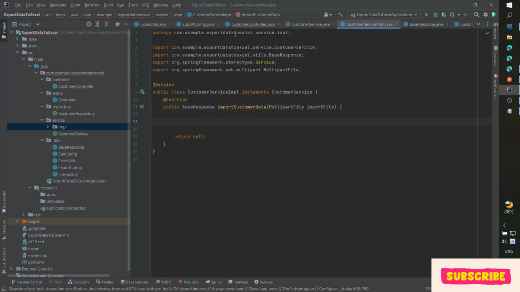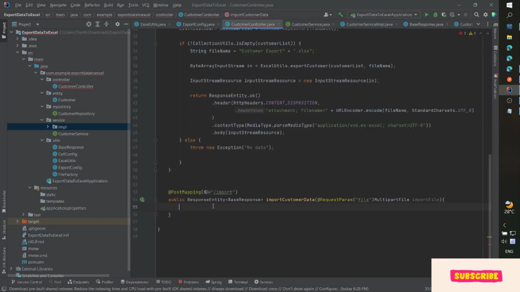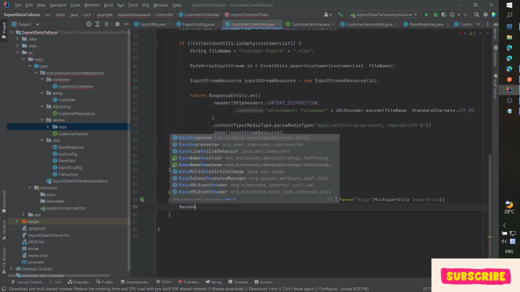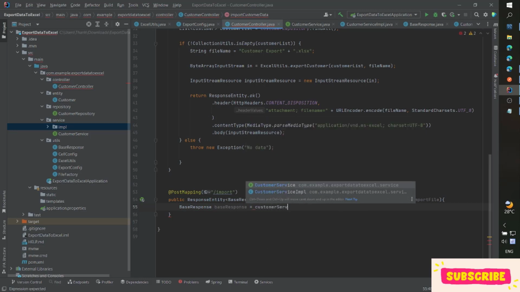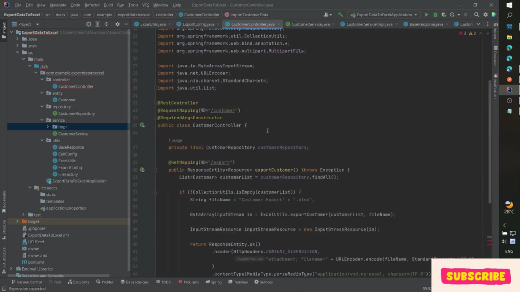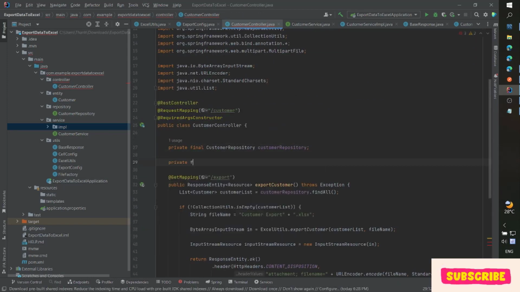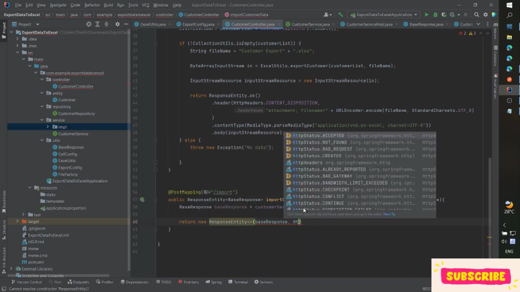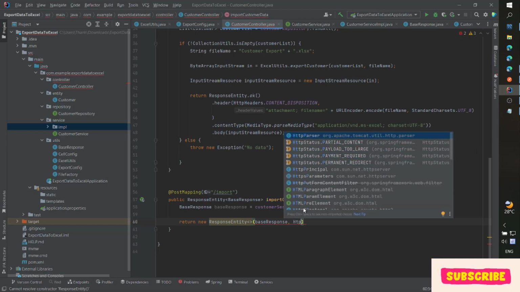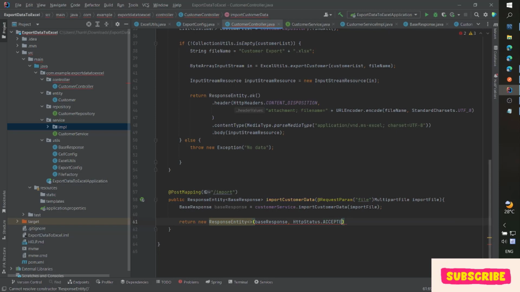So in the CustomerController here I write BaseResponse equals customerService, I have injected the CustomerService dependency. Here customerService.importFile, pass the parameter here and return a new ResponseEntity with the response and HTTP status OK.